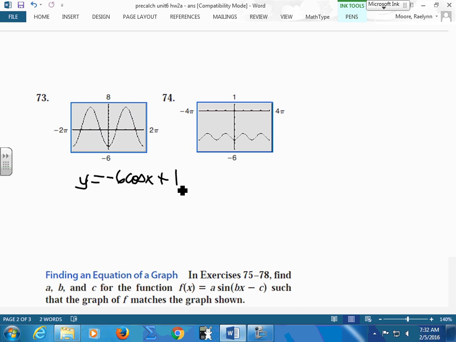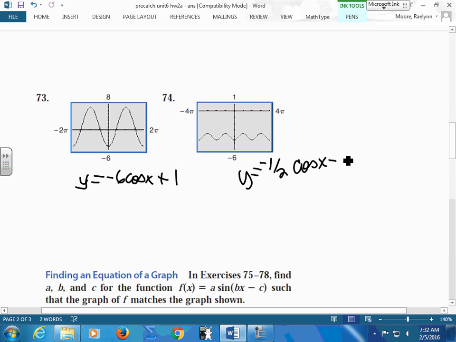And 74. Did I give you 74? Yeah. Y equals, this one had a reflection. And they told you these were all cosine. This way you didn't put any phase shifts in there. Because if we didn't tell you cosine or sine, you'd be trying to put a phase shift in here. And I mean, you can do it. You get multiple answers to this.